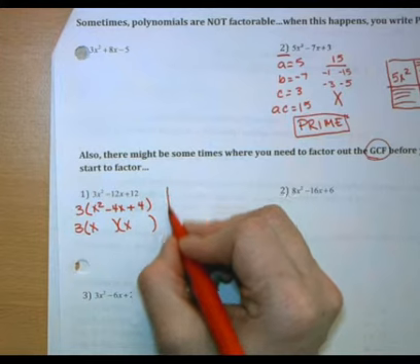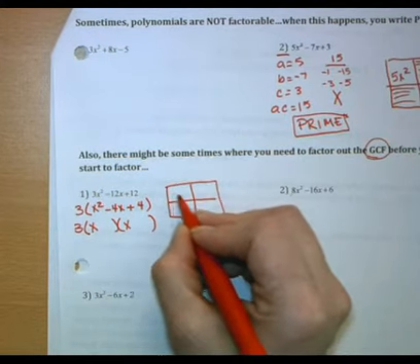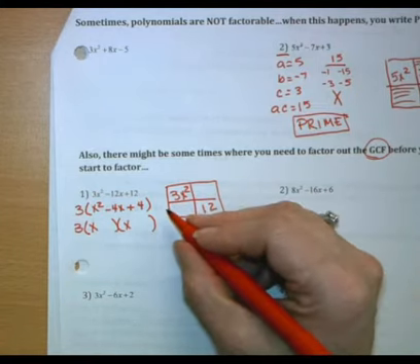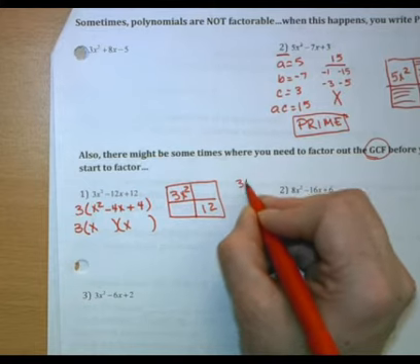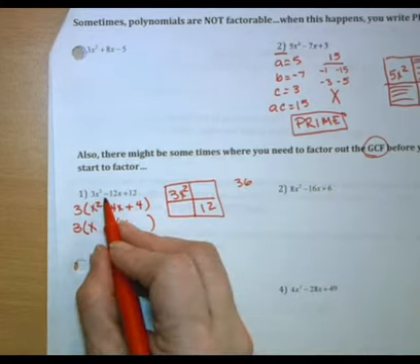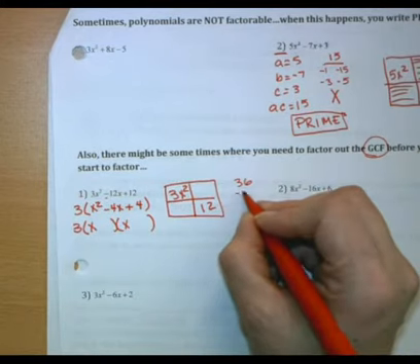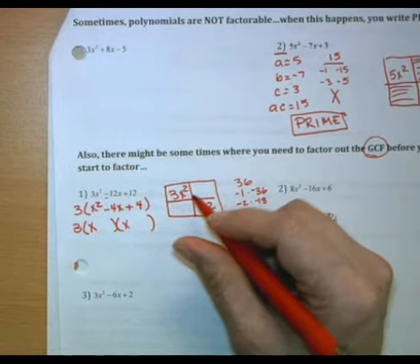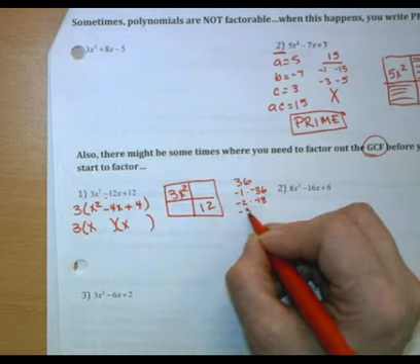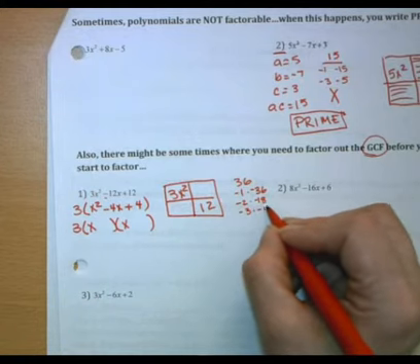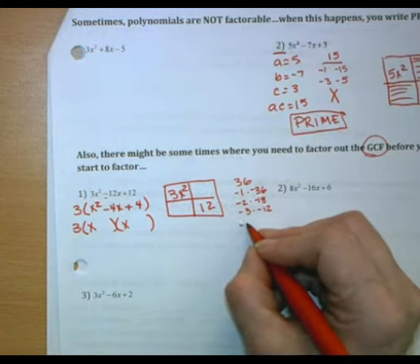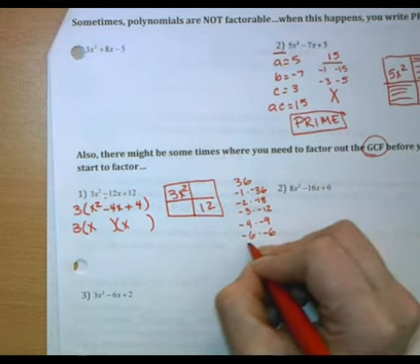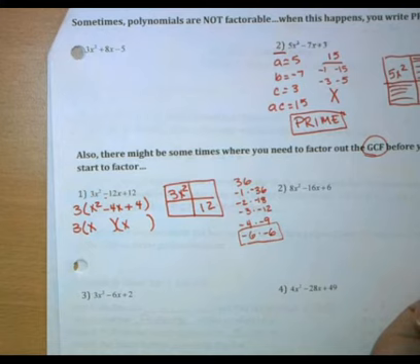Okay, so if I were to do this with the box method, I would have 3x squared, and I would have 12. A times C is 36. So I know that I need to have 2 negative numbers to get a negative b. So I'm going to have negative 1 times negative 36, or I might have negative 2 times negative 18. That doesn't give me negative 12. I might have negative 3 times negative 12. That doesn't give me negative 12. Negative 4 times negative 9. Negative 6 times negative 6. There it is. So I'm going to use those 2 terms inside.